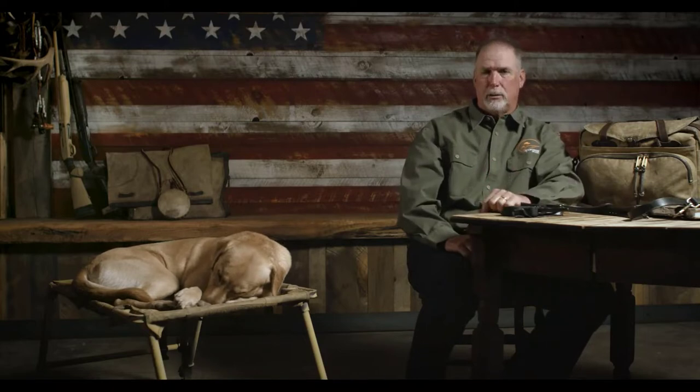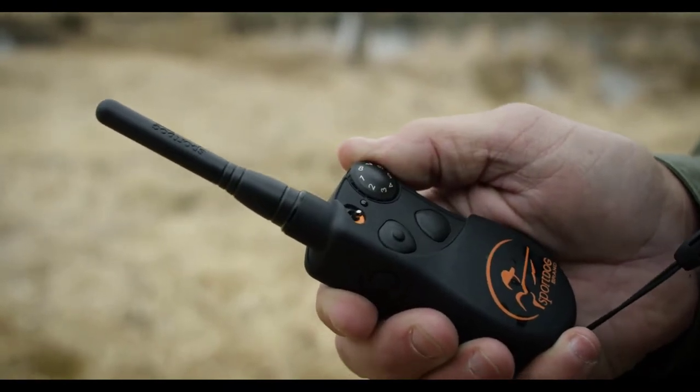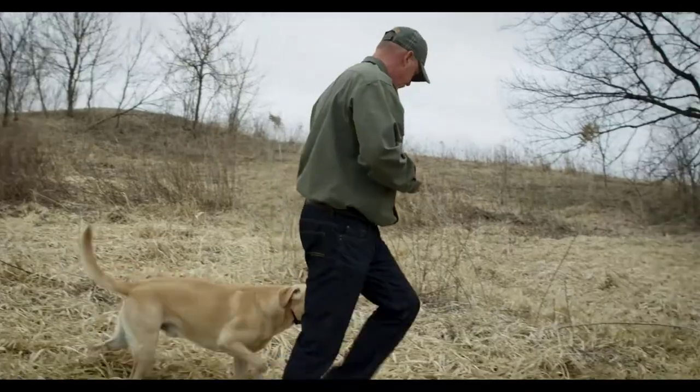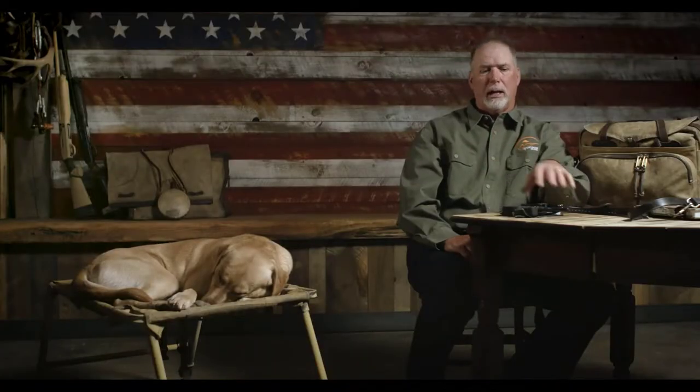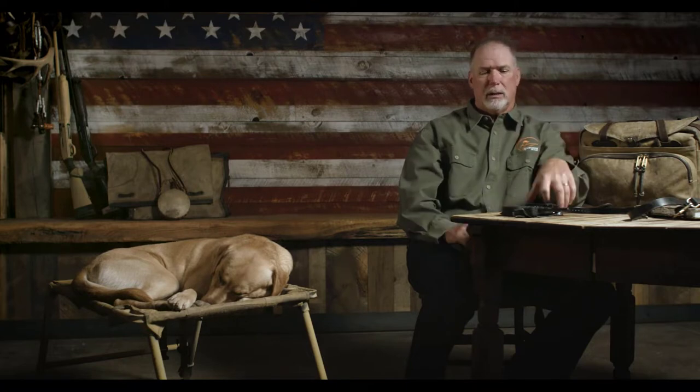Now, with that, you need to be careful. Probably the first 2 weeks, we're going to have a min-max rule. No more than 5 stimulations per session so that you can avoid overstimulating the dog and having him start to worry about this. But get at least 3 stimulations in so that he can start to learn the lesson we're trying to teach him, that this and our leash are the exact same thing.